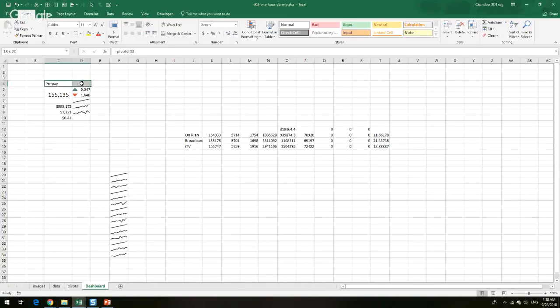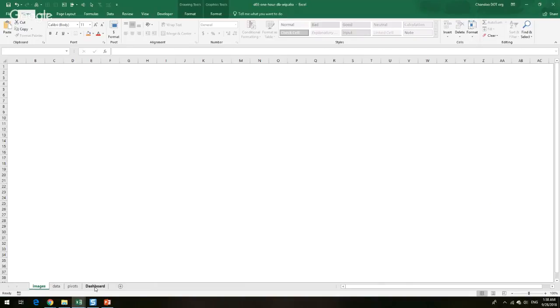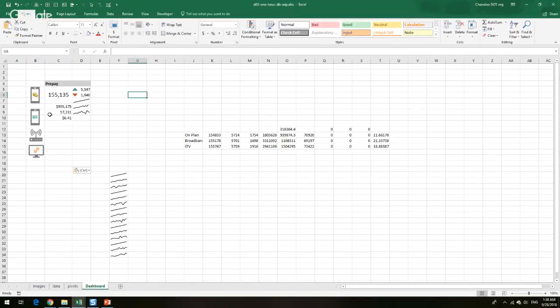So this is prepay. I will apply some formatting on this, click on that, and select the images for prepay, internet, broadband, ITV, copy them, paste them here. So that's my prepay. I will move them down, like that. So the next one would be postpaid, or sorry, on plan.